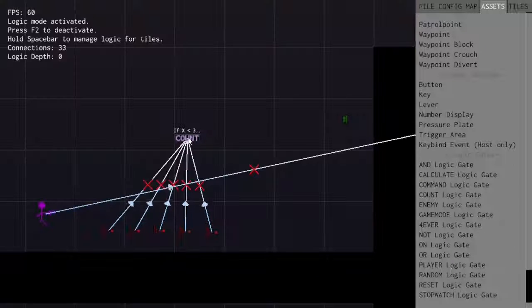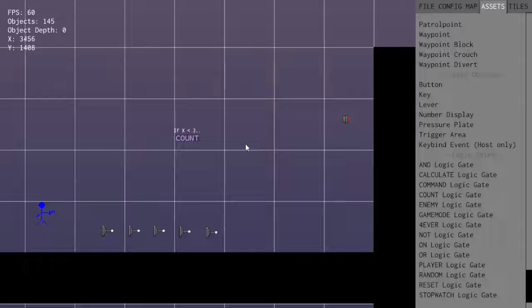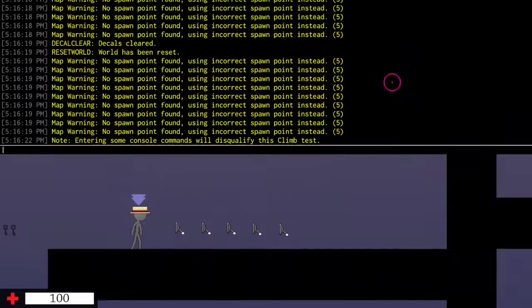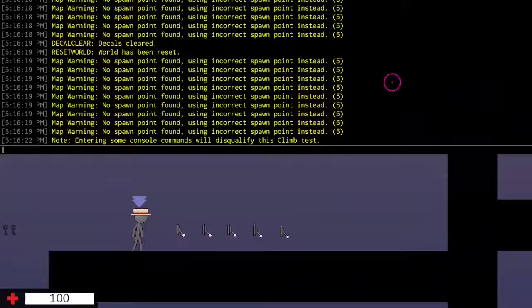And then we can connect it to this, which is just a laser trap that I'm going to use for demonstration. So what does this do? Let's see. So you can see that it's on right now. Hold on. Let me show logic.